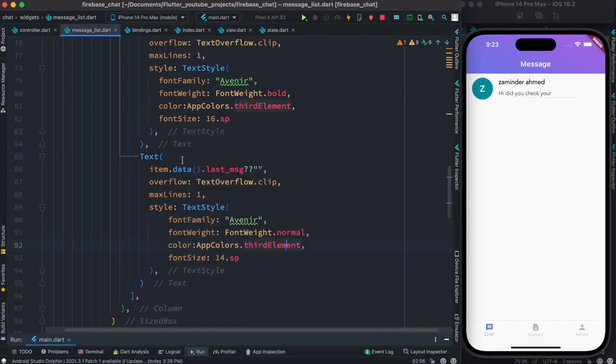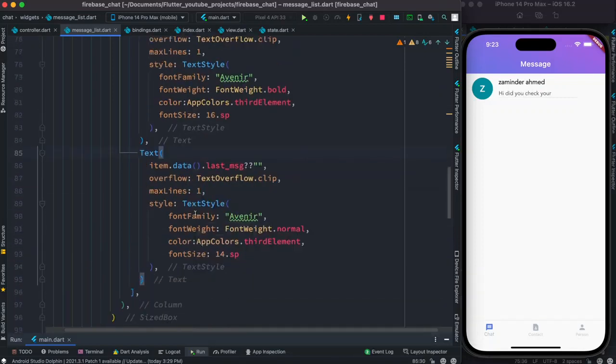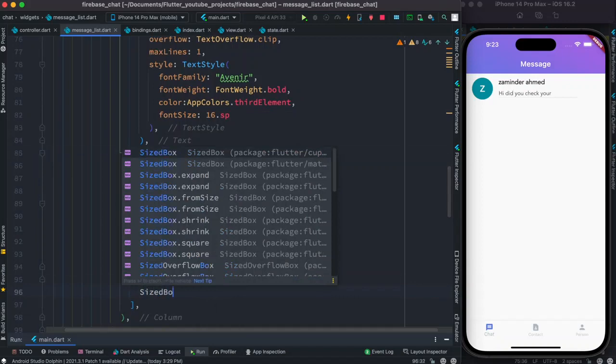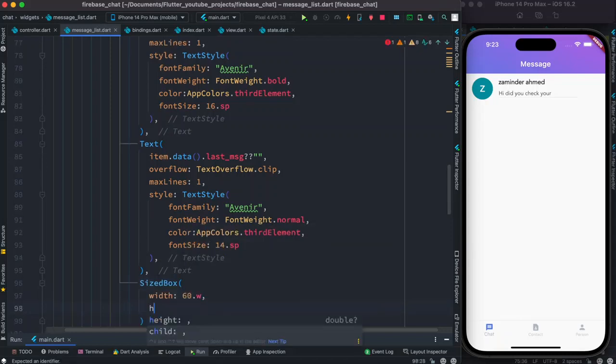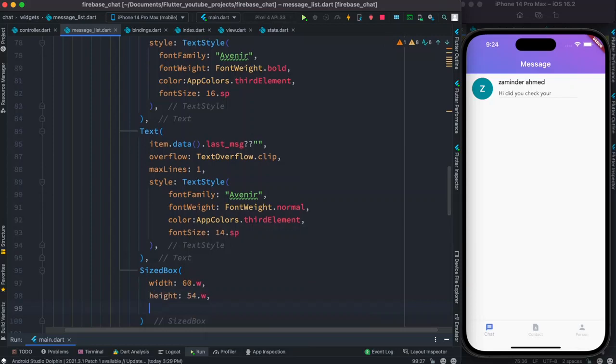All right, so the last part, and then we are almost done. So here we do sized box, and then width 60.w, height 54.w, and then we'll have child, and then column.